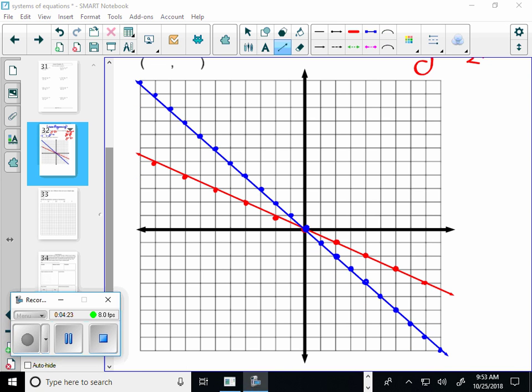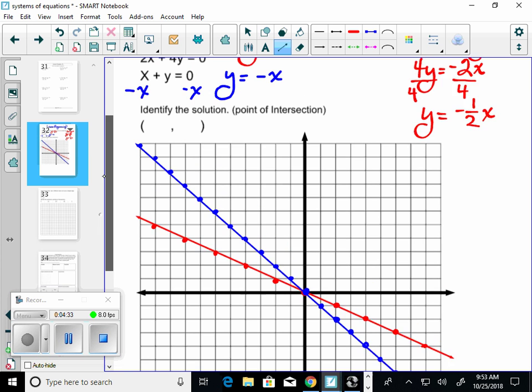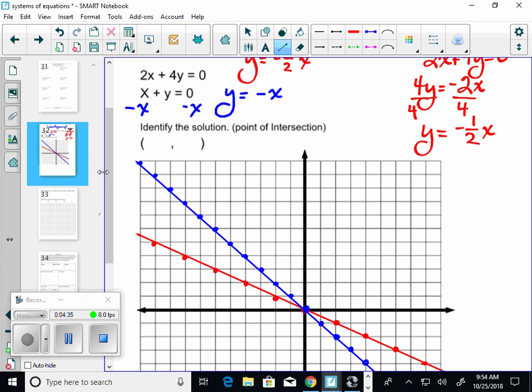Once I get this graphed, I know that it is an equation, which means it has an equal sign. So that's why I have a solid line. There is no shading because it's an equal sign, and I can tell that there's a point of intersection. How many intersection points does it have? Just one. And where does that happen? That is the solution at 0, 0. The solution of this equation is at 0, 0. Now this is really easy, right? This was one of the first things we did.